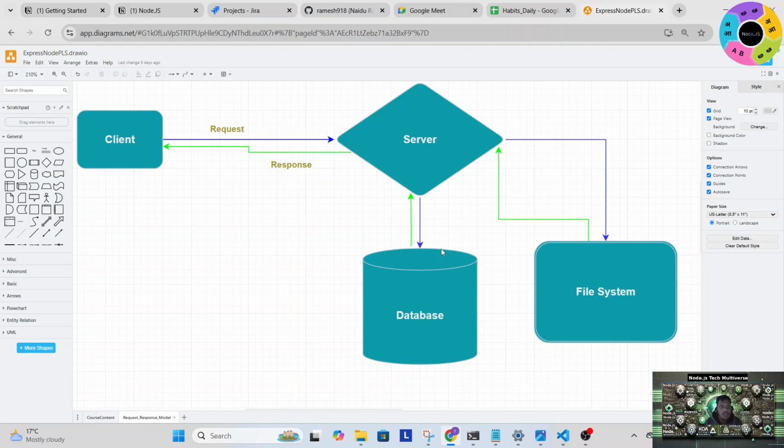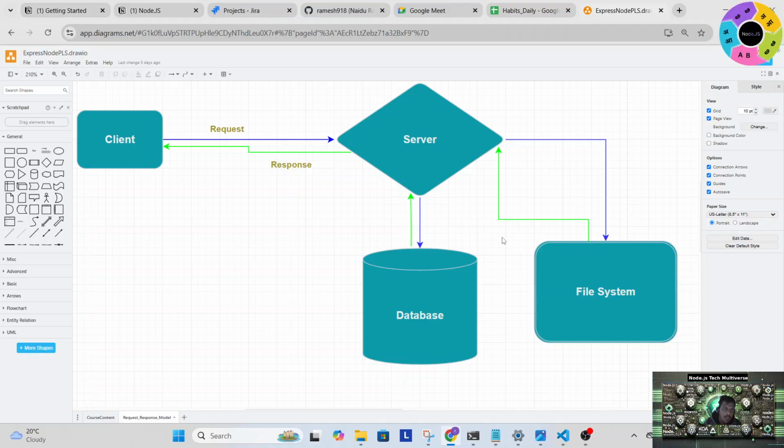So what the server will do is keep the information in a structured way in a database. It will arrange all the data, and whatever media files there are, it will keep in the file system. Based upon the request given by the client, the server processes that request, and it will pick either from the database or file system, or compute itself, and give the response to the client, based upon the business use case.